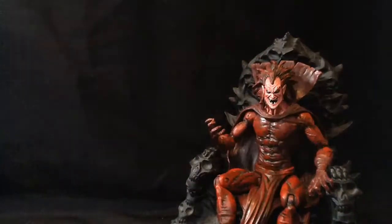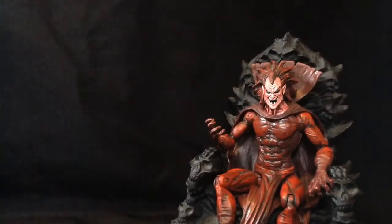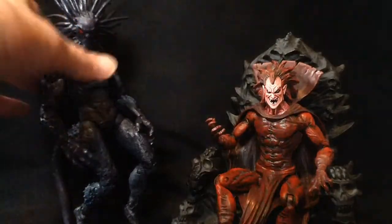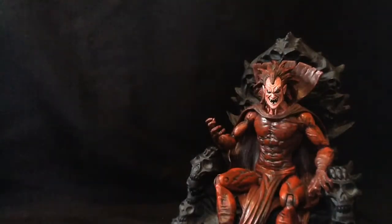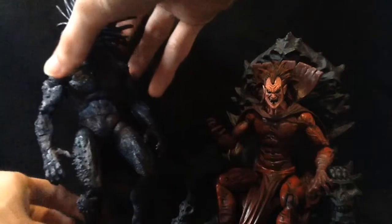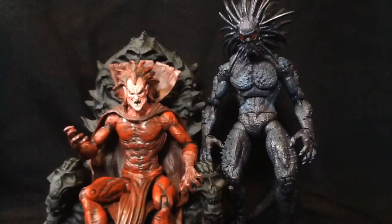Well, not somewhat. Since we have time, I'm just going to grab him here. Here he is next to his son, Blackheart. He's kind of leaning back for some reason. This figure's not exactly the easiest to stand. Trying to get this to look right. There we go. That looks better.